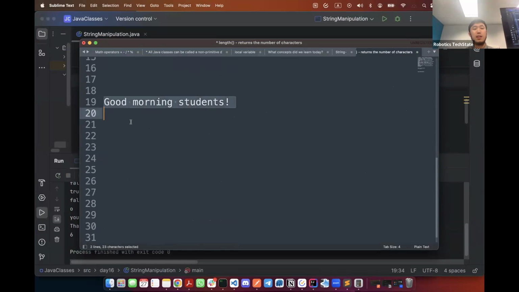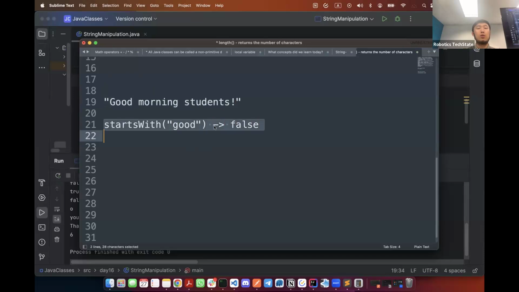This is a string that we have. If we use startsWith good, it will return a Boolean value. True, because this string begins with good. What if we do this? False. This one is true.